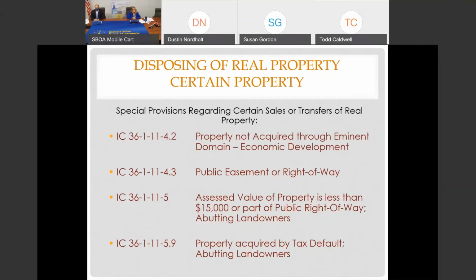Okay, there's a lot of different groups of special provisions that we're going to be talking about briefly. You'll notice that the slides have a lot of information on them, and that was done on purpose. We wanted you to have this as a reference. If you have a particular situation, you could go to that slide and find the statutory reference. You should always read the statutory reference, of course, instead of the slide, but we did want to put as much information on there as possible for you. So this is the next section that we're going to be talking about.